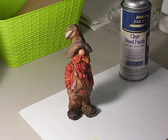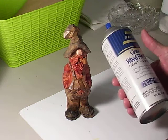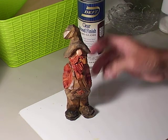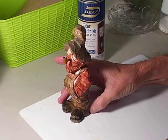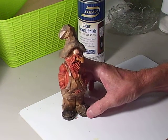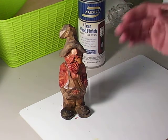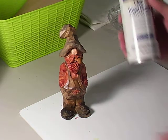There he is, finished. I've given him a couple of coats of this Depth clear wood finish, and I've antiqued him with the antiquing solution — the boiled linseed oil, the mineral spirits, and the burnt umber oil-based paint. That's our little project right there. He's not looking too bad — looks pretty good. A lot of people have their own clear finish, but I love this Depth wood finish.